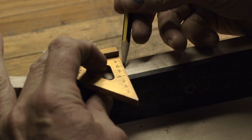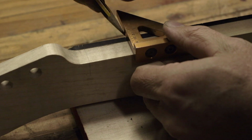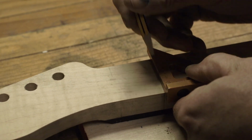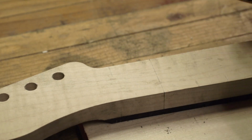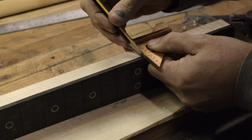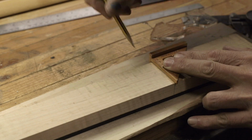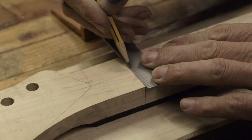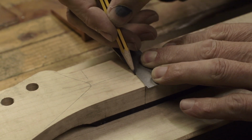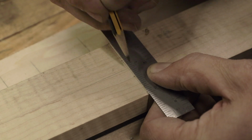Now we need to transfer our 1st fret location to the back of the neck. And we need to do the same thing at the 12th fret. So scribe the line there that indicates where the 12th fret is, and that's where we measure for our taper. Then we measure 3/16 at the 1st fret away from the center line on both sides. And we go to the 12th fret and we measure 5/16 and make a mark.